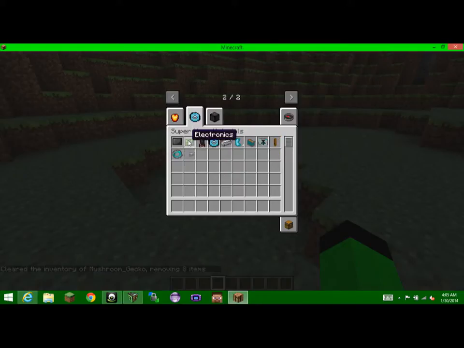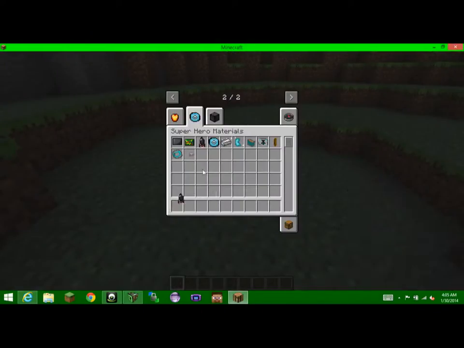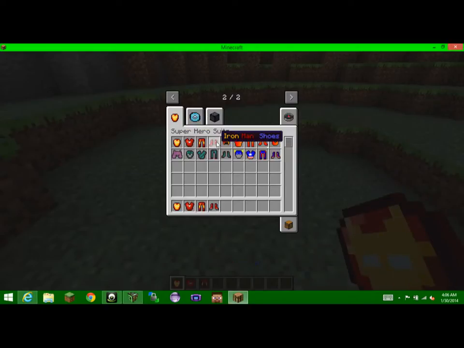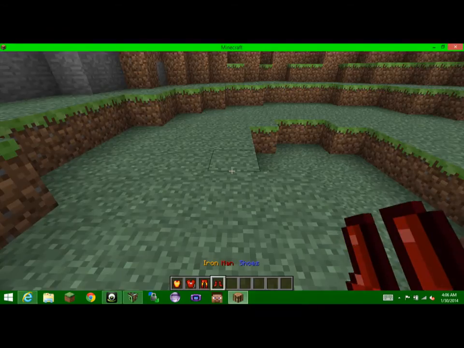Alright. Now these things, I believe, make the Iron Man suits rockets. Can you, like, place these on the ground, or do you shoot them? Nope, you shoot them out of the Iron Man suit. So, 1, 2, 3, 4. 1, 2, 3, 4.